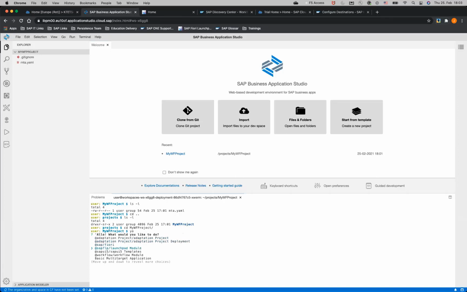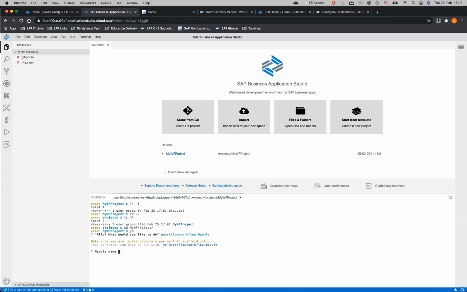So here you see we can choose different sorts of generators, and we want to use the workflow module generator.